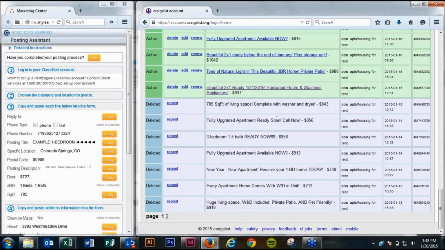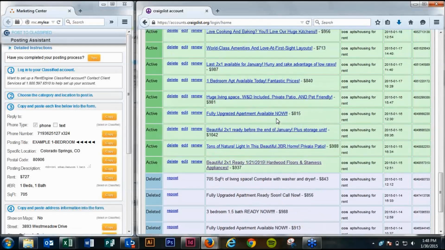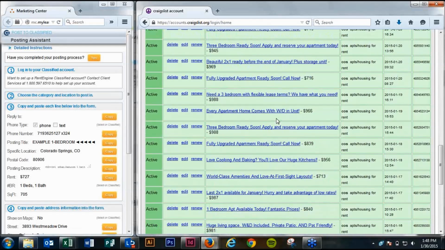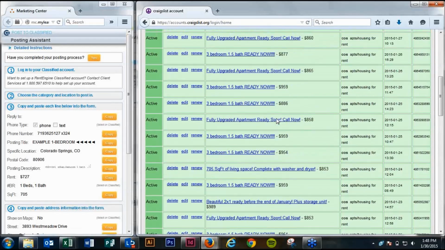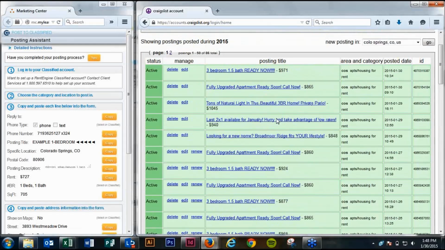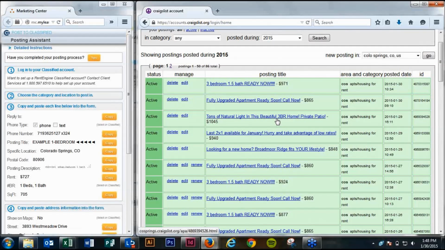I mentioned the last reason that Craigslist would go through and delete any of your ads for you is if they see the same ad over and over again. By going through and deleting anything that's older than 48 hours, the likelihood of you getting your ads deleted is really, really low, because the likelihood of you having the exact same ad more than once is really, really low. If you only have 9 or 10 active ads, they're probably not the same, but if you have 75 active ads, odds are you repeated yourself a couple times.